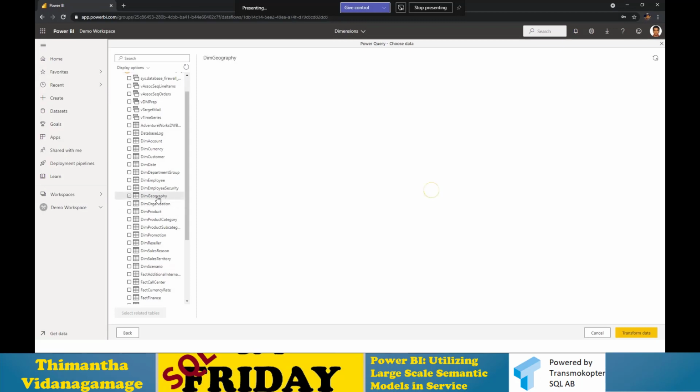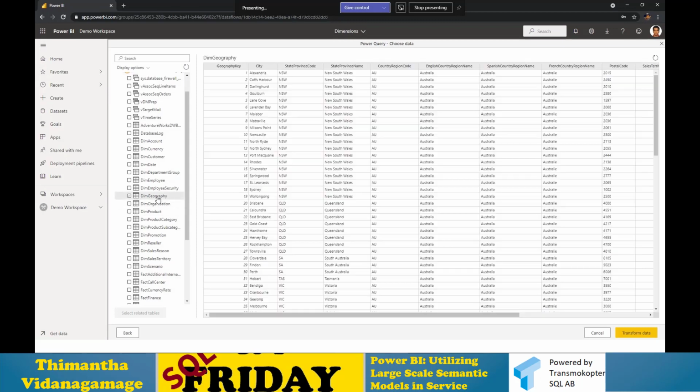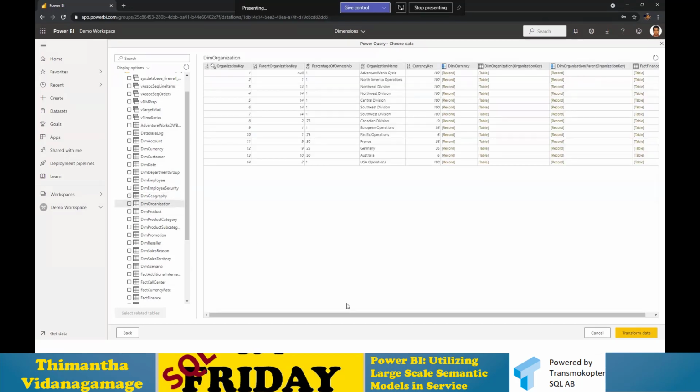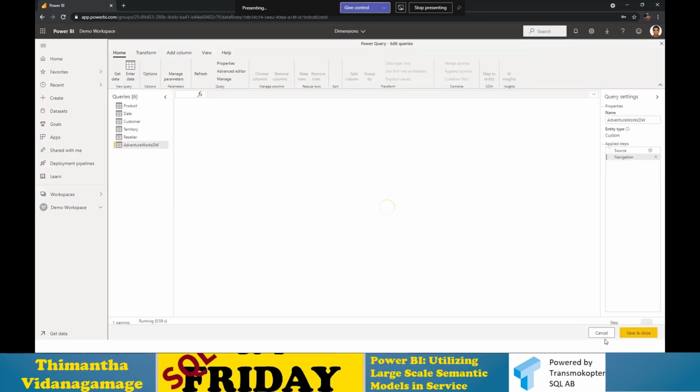Okay, I'll go for geography for the moment. Let's see what it looks like. Okay, I think this is okay for now. It's a dimension called organization. A small table, so it's easy for me and easier for you to understand as well. I'll just click on transform, and I should have my table there.